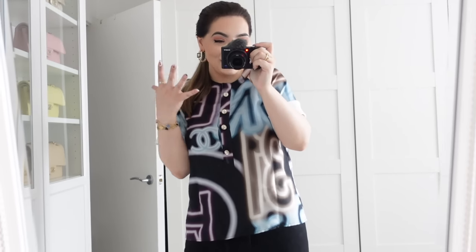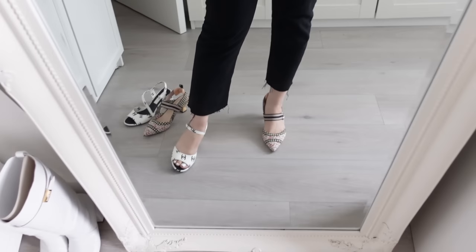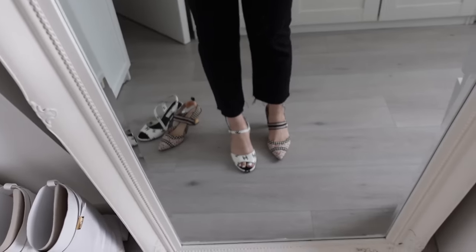I always take so long when I haven't planned my outfit from the night before. Are you guys the same? I'm so indecisive, and now I'm rushing because I want to leave, but I don't feel that I'm ready yet, and now I can't decide on the shoes. I love both of them. I think both of them go with my look.